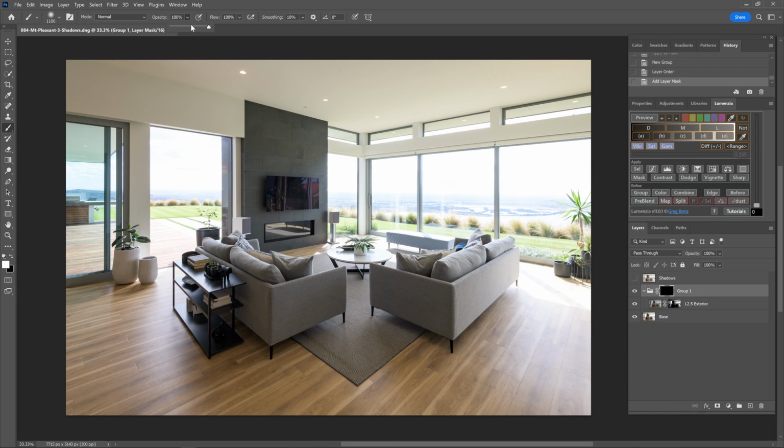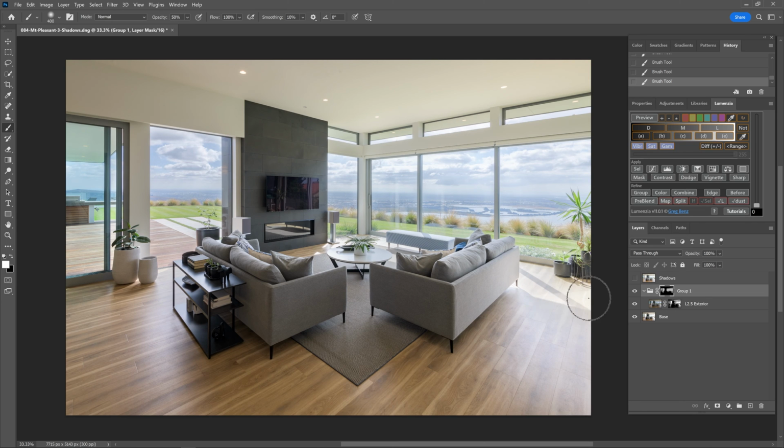I'm going to drop my opacity of the brush to about 50% so that I can now come in and just paint in that effect, and I'm going to be able to build this up. So all I'm doing is just painting over the windows, and the fact that we're getting a little bit of a bleed over the interior of the room, I'm not worried about. I'm going to shrink my brush down in size a little bit, and I'm going to come in and just paint these windows again.